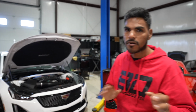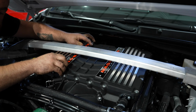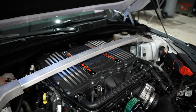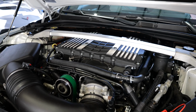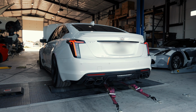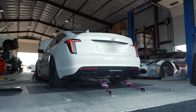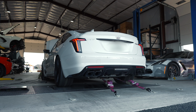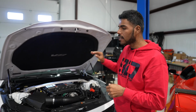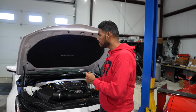Next vehicle on the list is the CT5-V Blackwing. This one we're gonna be doing a little bit of different setups too. So we have the Magnuson 2650 Supercharger, BoostDistrict exclusive. Stage 1 and Stage 2 kits are $300 off on the site. That comes with the pulley, the supercharger, the hose kit, and also the tuning if you do the Stage 2. $300 off on that.